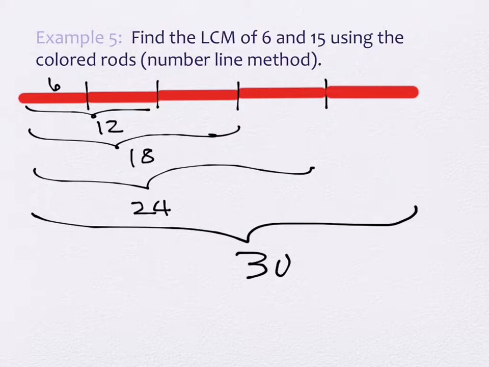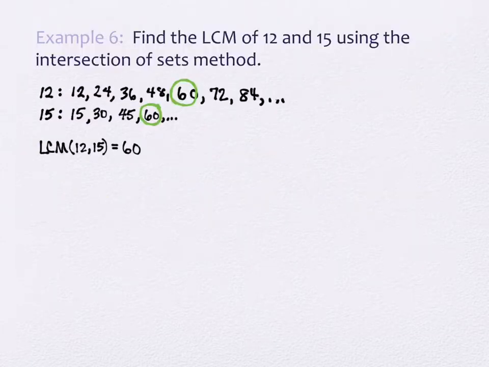Okay, so we're just stacking them end to end. You might be asking me, well, why did you stop at 30? Well, we already did this list, and I know that 30 is in the list of 15s, so I kind of already knew where I was going to head to the answer. If I were physically doing this with a child, I would overestimate. I would put, you know, until we got to like 48 long or something like that. I would make it longer than I needed to.